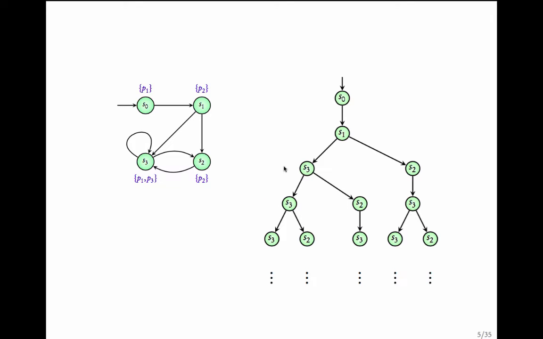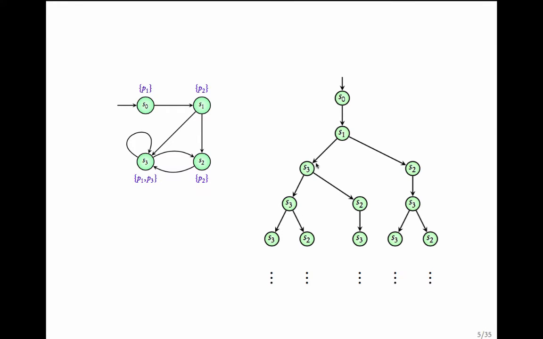So instead of giving this as a loop, we give it as a tree. So this is the S3 obtained after doing S0, S1, S3. This is the S3 obtained after doing just S0 and S1. So these two are differentiated. Similarly, at S2, there is only one transition going to S3 and so on. So this is giving us a tree. At any point, there is a node and then there are children corresponding to the edges in this transition system. This is an infinite tree.